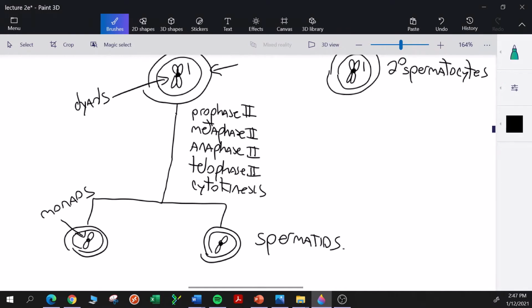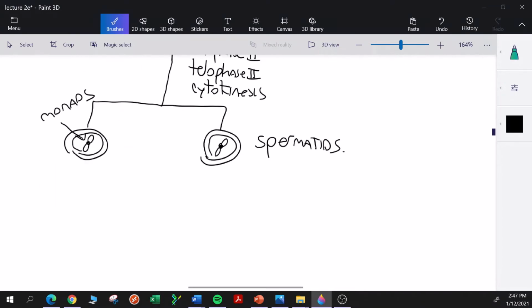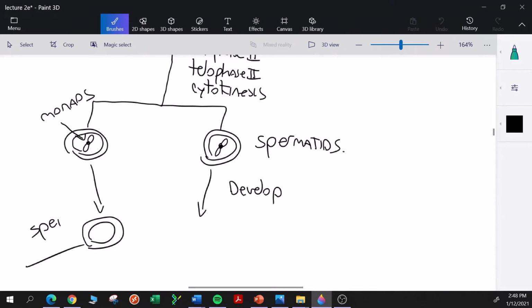So you might notice that, okay, this doesn't look like a sperm. So there's another stage here, right? These now have to develop and undergo some sort of differentiation to make their tails and stuff like that, which are found in sperm. And then the mature sperm are called spermatozoa, and they develop the tails, and those are the things that swim toward the egg cell.